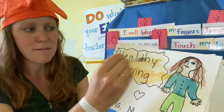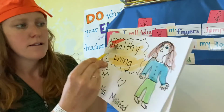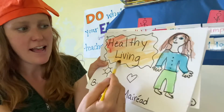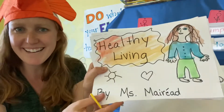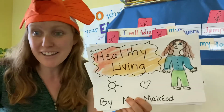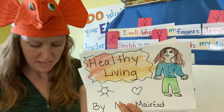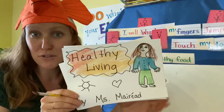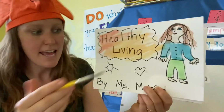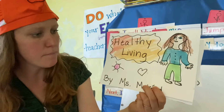Ooh, I like that. I'm not trying to stay inside the lines. Maybe I'll add a little red. Ooh, and some water. I'll add some more water. I like how the colors are mixing now. Neat. Okay, so you get to make every page look exactly how you want it. As colorful as you want or as not colorful as you want. It's your book on healthy living. So make something that's going to make you feel healthy and happy. I want to see a pink sun because that's making me feel happy today.